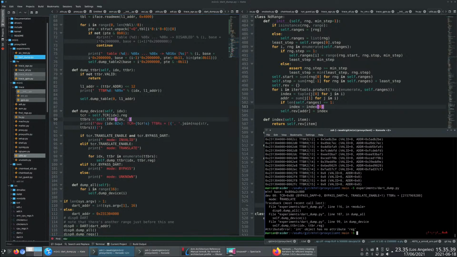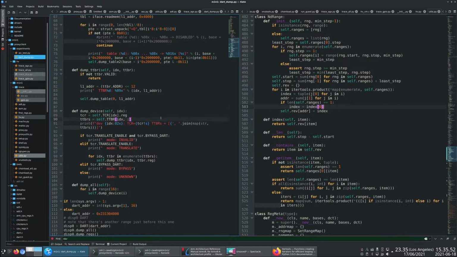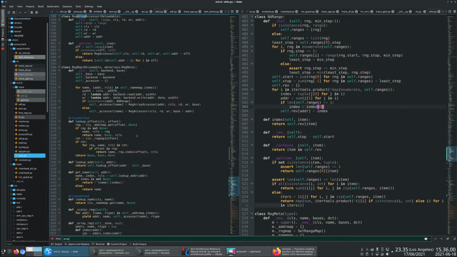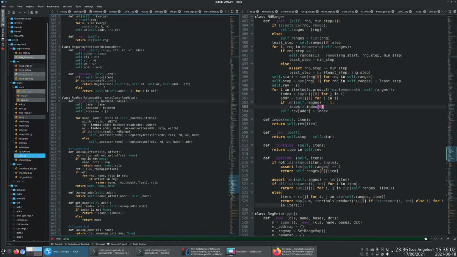Of course, it doesn't work, but we're getting there. Int object has no attribute reg. Oh, because when I read arrays like this, it doesn't. Yeah, I should make it return accessors. That's actually a dumb idea. I've never used this with arrays like that, but it makes sense to do it.